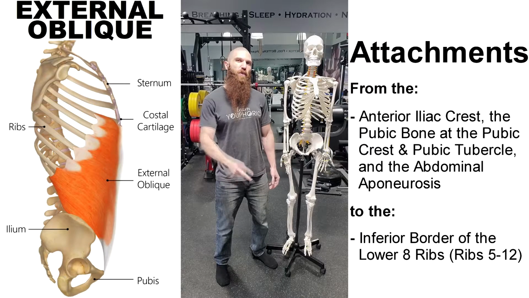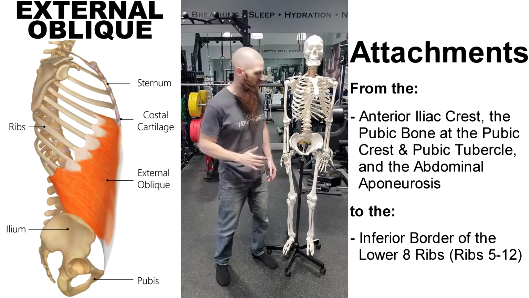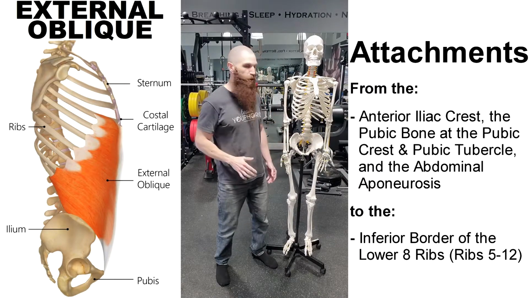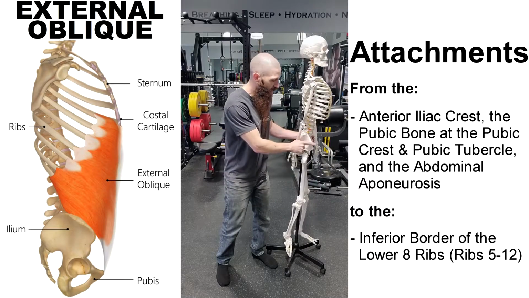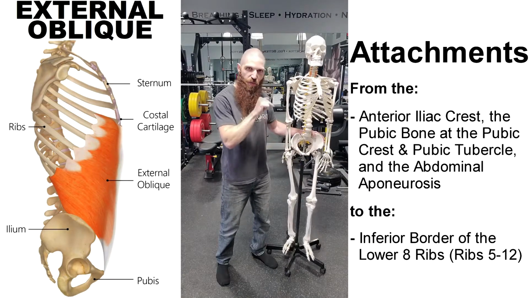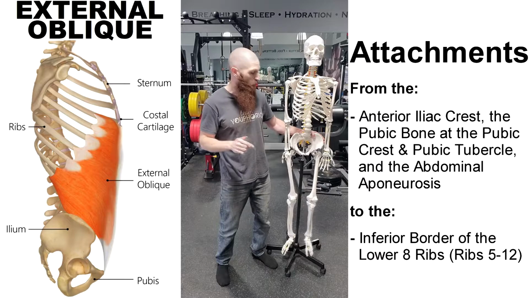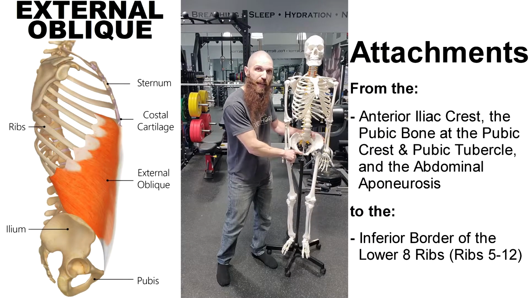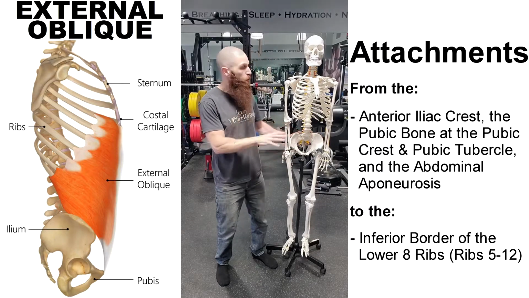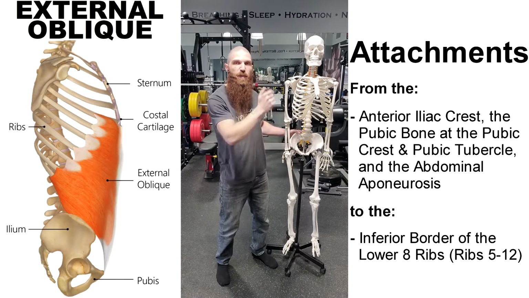For the external oblique, there are only 2 areas that we need to be covering, and that is going to be the pelvis and the rib cage. At the pelvis, this right over here is your ilium, and at the side, we have the iliac crest right over here. And then just inferior to that, the most inferior aspect of the pelvis, we have the pubic bone. Right over here is going to be the pubic tubercle and the pubic crest, and that's pretty much it in terms of the pelvis. Then, let's go move up to the rib cage.